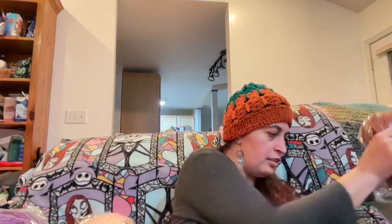So you can see the difference between the pumpkin. And these are the clearance colors. They have a lot more other different colors, but if you want to buy those, you have to pay those at full price, and I think that's like $6 or $7 per skein. These I think came out to $2 or $3 per skein. I don't know if they're still on sale or not.